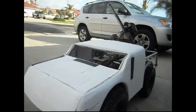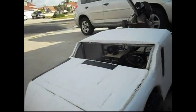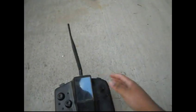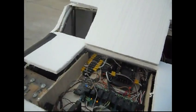As you can see, there's the camera. As I pan it, let me turn on the system. As I turn on my remote, there's a 3-second delay, and that kicks on my system. It turns on the main voltage.